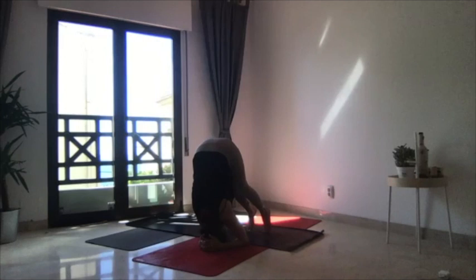If you want to go a little bit deeper, you're just going to walk your feet a little bit closer, a little bit closer, a little bit closer, until your hips start to go on top of your forearms, on top of your shoulders. Now here, you can lift one leg up.